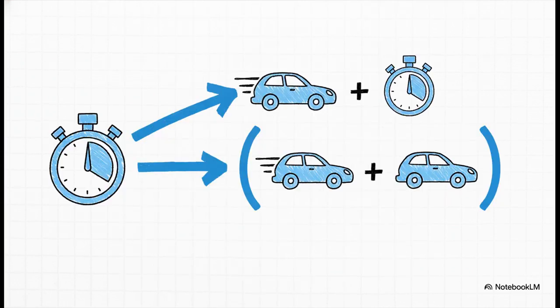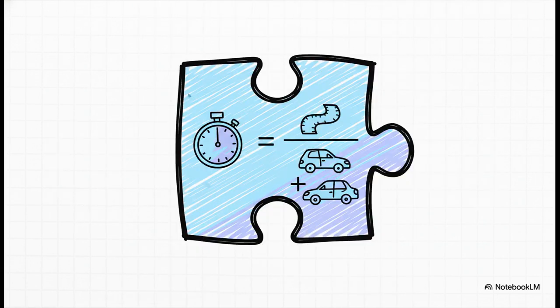Now for a little bit of algebra. You can see on the right side of the equation that t2 over 2 is in both parts, so we can just factor that out. That leaves us with s over 2 is equal to t2 over 2, all multiplied by v1 plus v2. And from here, solving for t2 is pretty straightforward.